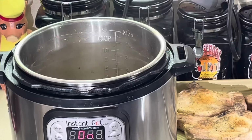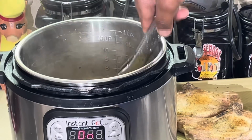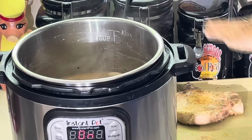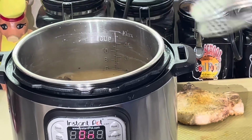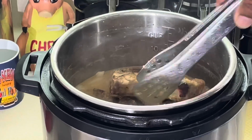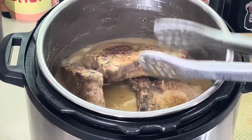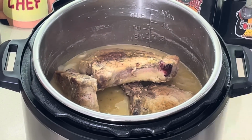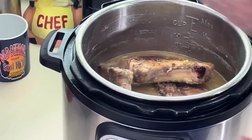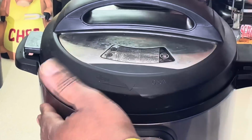Okay, now we're gonna put the pork chops back in here. Lay them right down in there, y'all. Submerge them as much as possible. There we go. Now, we'll put the lid back on here. I'll take out this saute. We'll find our lid here, our top. Put that on there, make sure it's sealed.